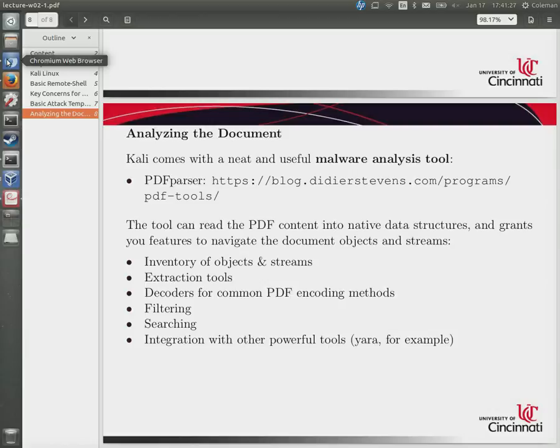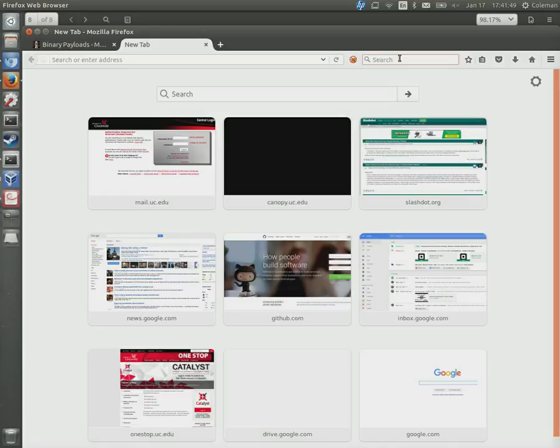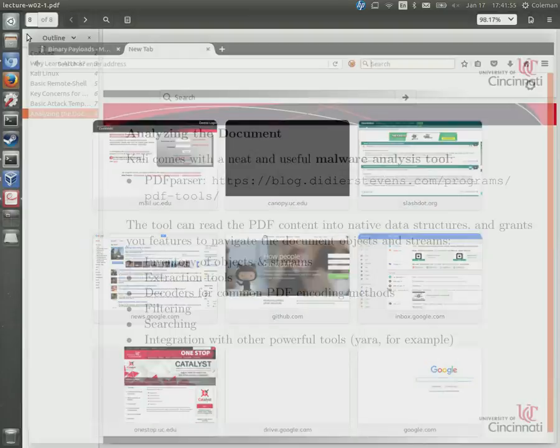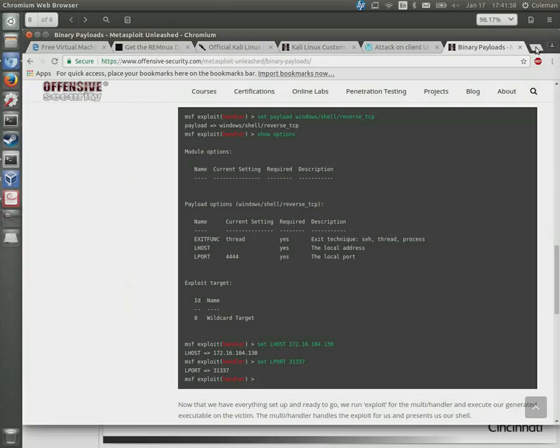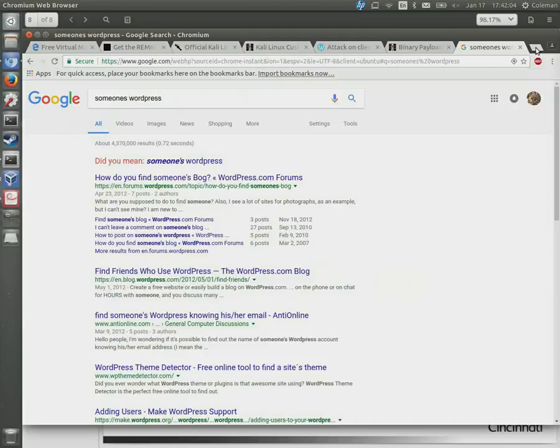So that brings up a good point. That's where the lab environments, like what I was setting up here, come in. They're used very heavily by the attackers as well. So you'll try and go to, say, a website. I can go here and go to someone's WordPress blog. Thank you, Firefox, for not allowing my keyboard for some reason. So we'll do someone's WordPress, right? This is going to give me random people's WordPress or whatever.